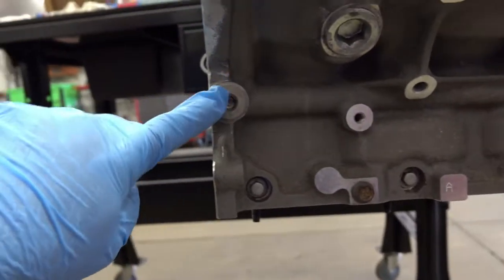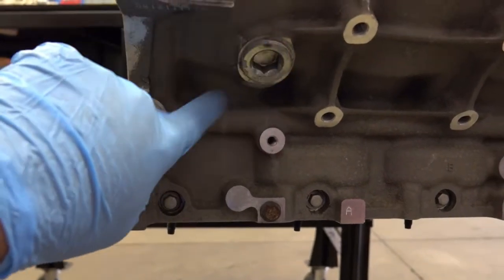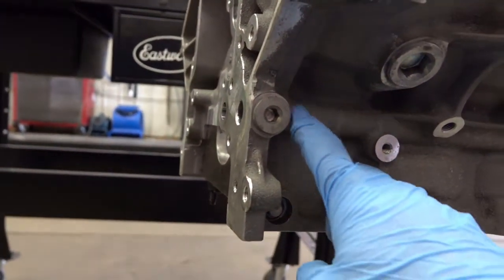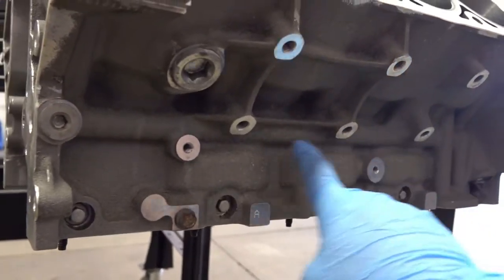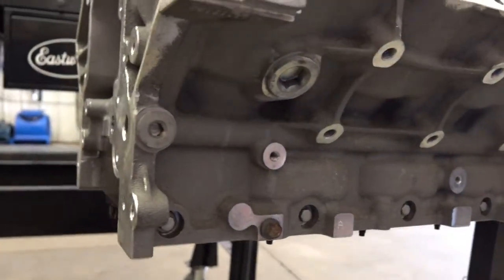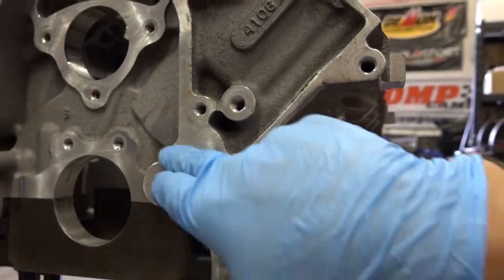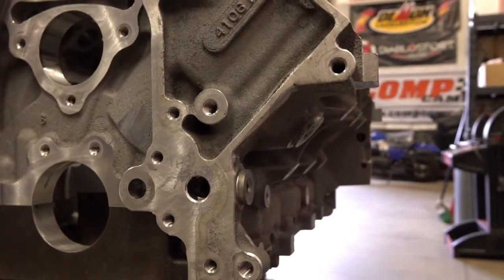And then of course we'll take out all our deck plugs here. This is for the coolant passage. This is our oil passage. So when they cast this block, they made these oil galleys that run from here down and of course up, and they drill into these passages. This is for your oil pump right here. It's another area where I'm going to use the Brillo pad so I don't distort that surface at all.